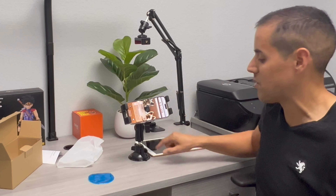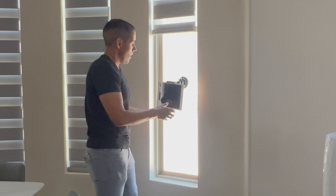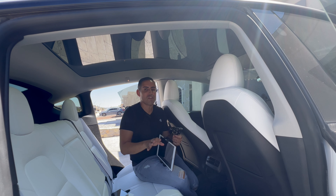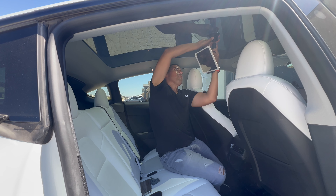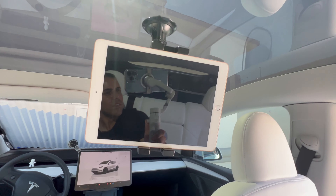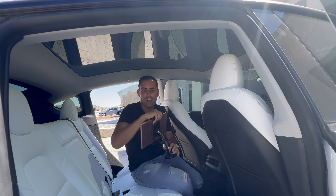Let me show you a couple of scenarios where you can use this suction cup, so you can see what this clamp is good for. Let's say you want to put it on a window — you're going to clean the area, press, and turn the suction. Now it's very firm and very secure on the window. We're inside our Tesla and you can put it on the front windshield, or you can use it on the top windshield. The process is simple: clean, press, secure, and reposition. No tools needed. This has a lot of versatility because you can use it anywhere there's glass or any flat surface, and the suction cup is so strong it will hold in that same position.